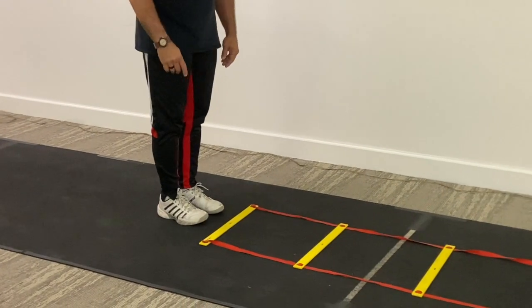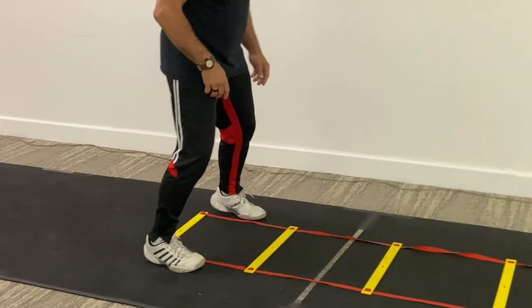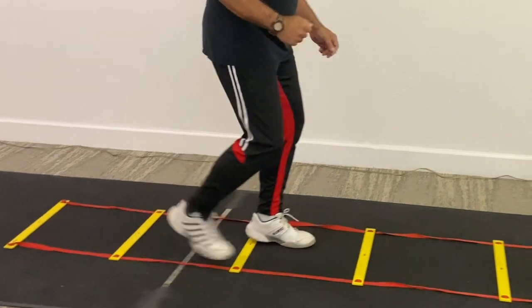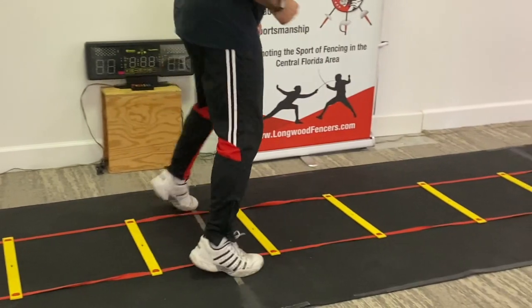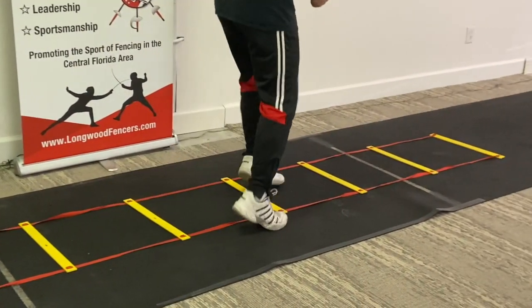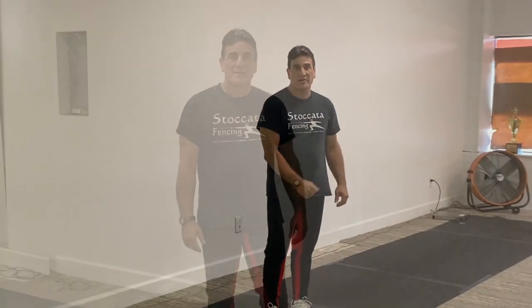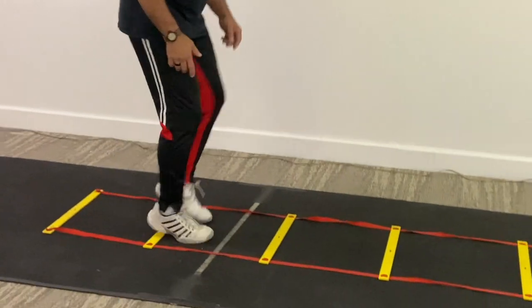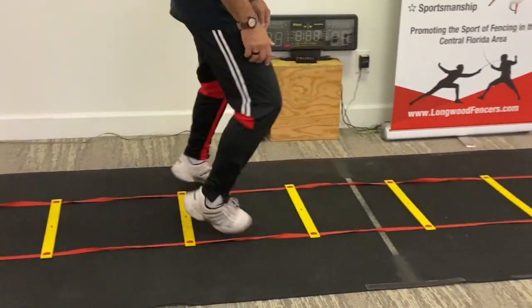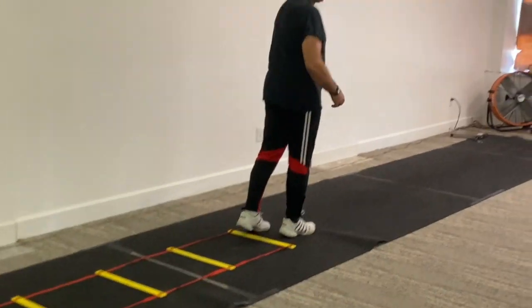Watch my feet as I step in and step out of each square all the way through the ladder. Step in, step out, step in, step out. Nice and easy until you get the pattern. Again, all the way through the ladder. Very important, you go through the whole ladder. We're gonna do two in, two out, up to speed, so you can see what it looks like at speed. And that's two in, two out.